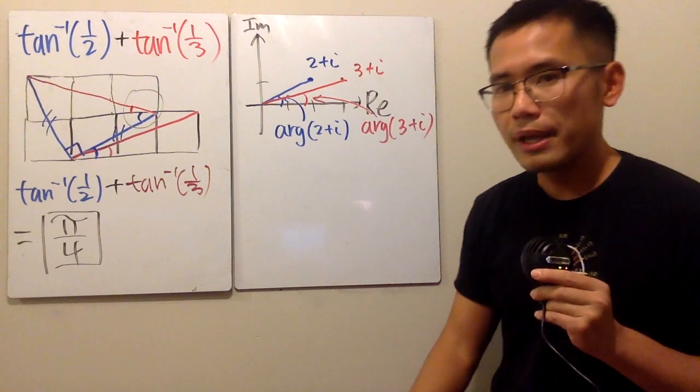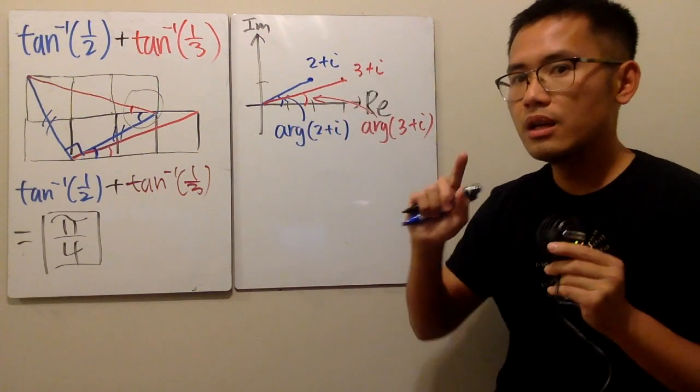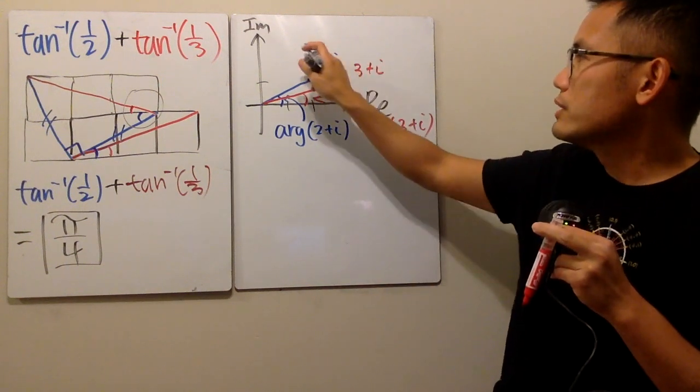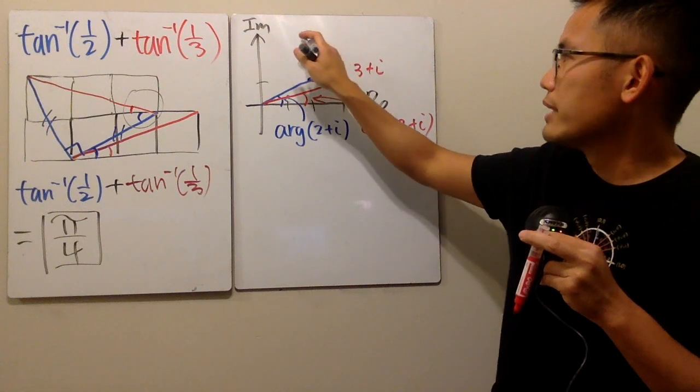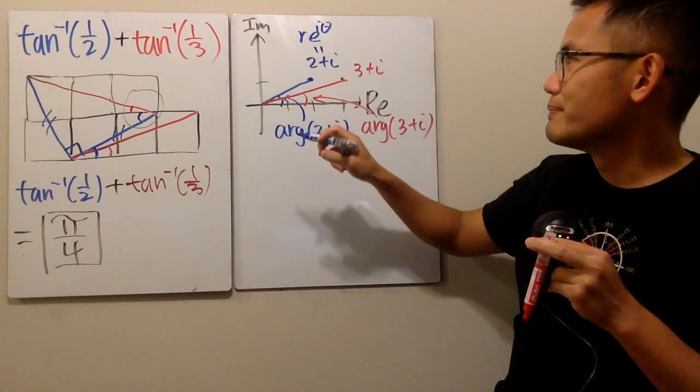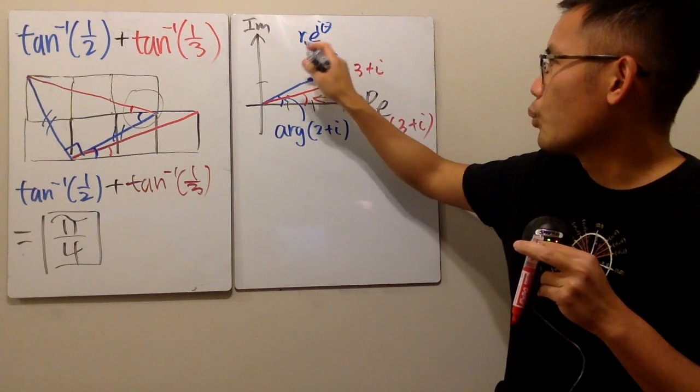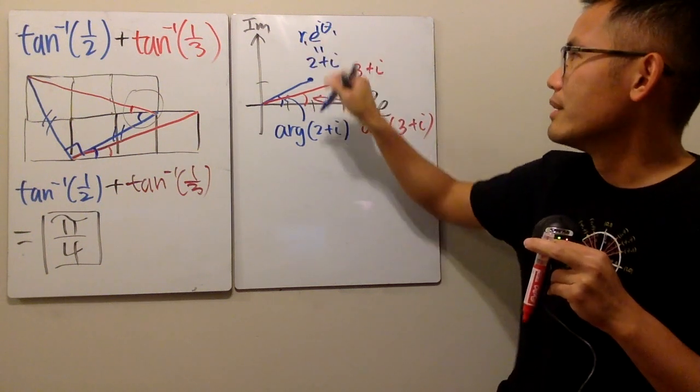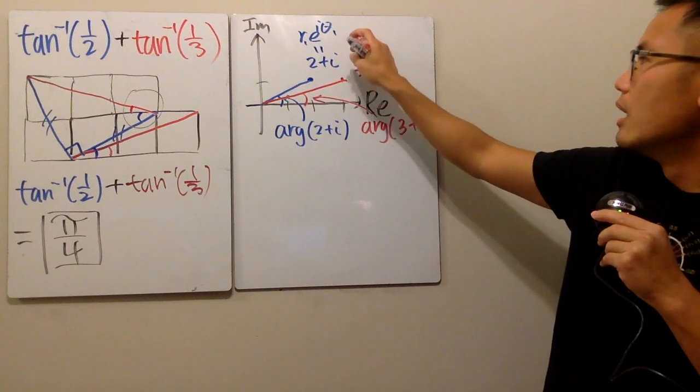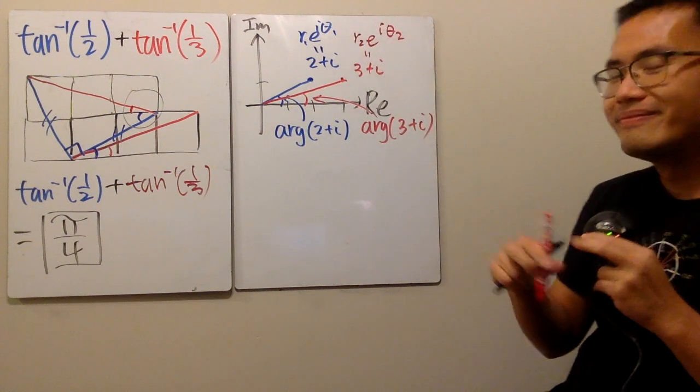When you multiply complex number, the easiest way to do it is you first change that to the polar form. So, if you want to do that, for this one, of course, you can just change it. And I'll just write down, you will get r e i theta, r e i theta. But we'll have another one, so I'll just say this is r1 e^(i theta1). Similarly, for this, we can change that and we can write this as r2 e^(i theta2), right?